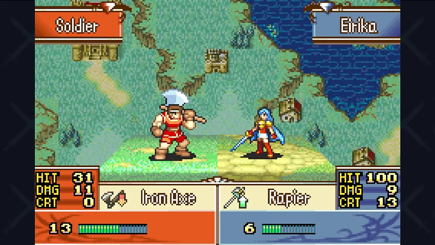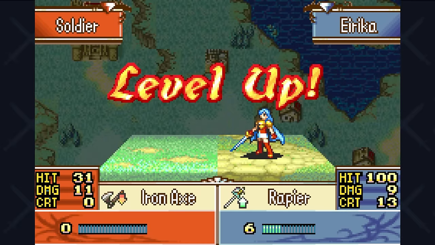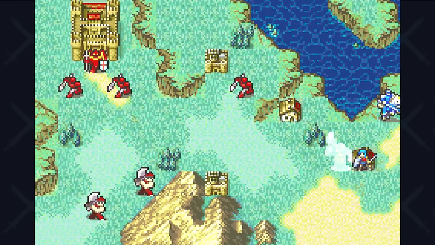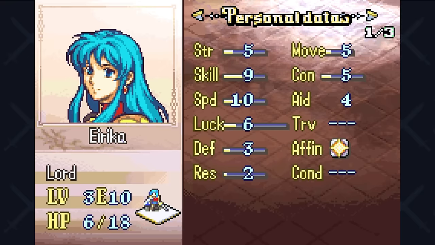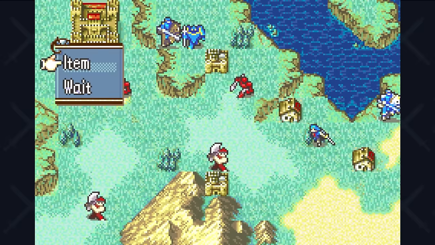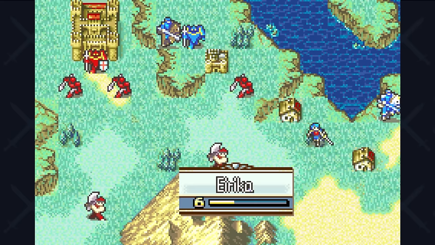And you may wonder why I don't extend this rule to the supply convoy entirely. That is because in Sacred Stones, there are a lot of maps where the victory condition is to rout the enemy, or maps with heavy reinforcements, which would make certain maps pretty much impossible with the limited inventory space.